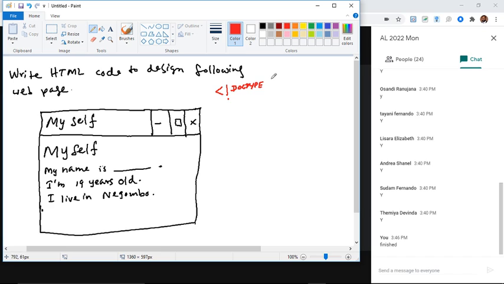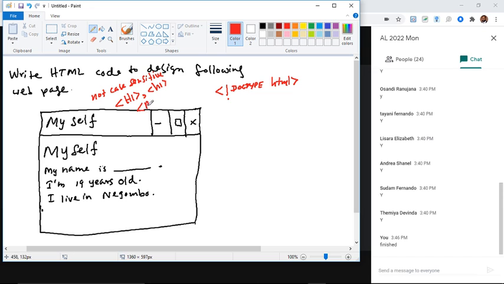Doc type, in simple you are writing HTML. Okay, the HTML language is not case sensitive. That means capital H1 and simple H1 are both the same.